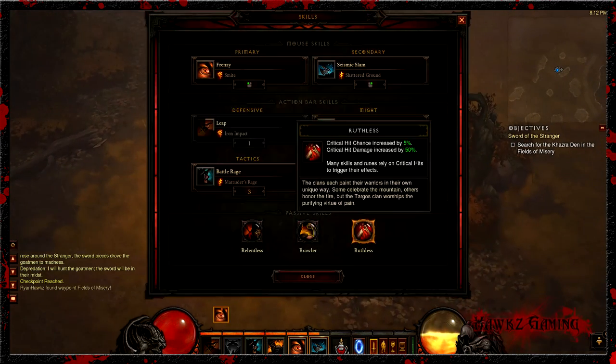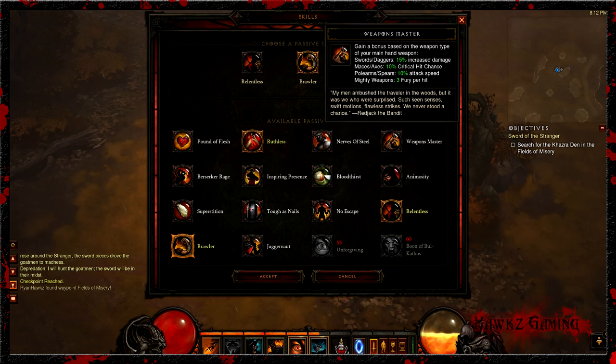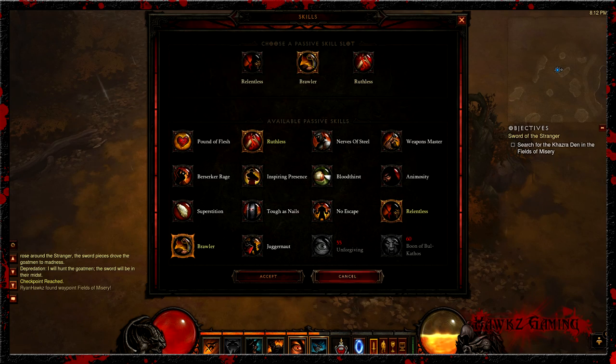But there's plenty of other ones, like Tough as Nails is good if you need extra armor. That one I was using a lot. I preferred it when I had mighty weapons, but I haven't used a mighty weapon for ages.